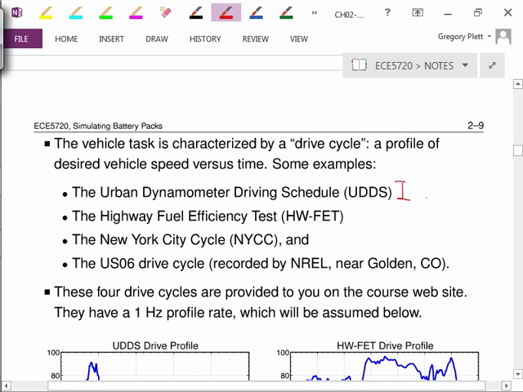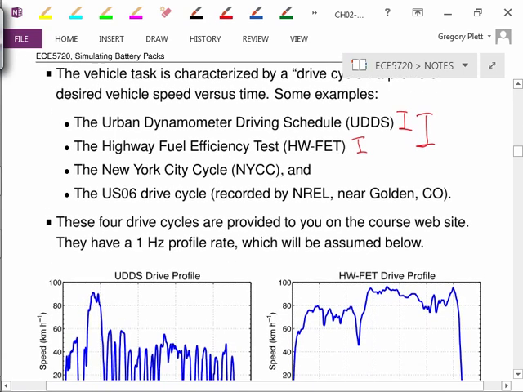This is what's used by the automakers to determine the fuel efficiency of a regular vehicle, not an electric vehicle, but a regular vehicle. They stick the vehicle on a dynamometer, and they require that the dynamometer drives the wheels according to the UDDS profile of speed versus time, and they measure fuel efficiency for city driving. The EPA has dictated that requirement. And then for the highways, the highway fuel efficiency, they use this one, HWFET. So these are standard EPA kind of things that the automakers use all the time.